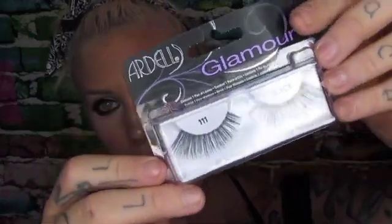For lashes, I'm just using the Tarteist Pro Lash Glue in Ardell's lashes. I don't even know the name of them. But honestly, they're like $3. You can get them at any Target or Walmart, and they're fabulous. I love them. They're not heavy. They don't scratch my eyes. I will recommend them to everyone, and they just give a nice glamorous look. They really finish out a smoky eye, you guys.